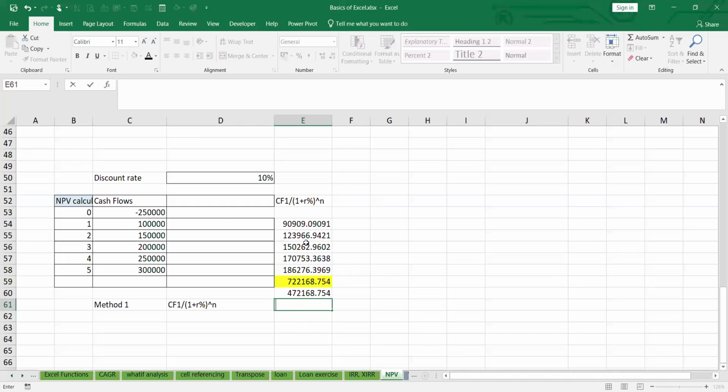Now, this is the method which we are doing through discounting the cash flows. We are discounting each cash flow based on the number of years, and we are arriving at net present value. Now, the second one is through the NPV function. So NPV function will do here.